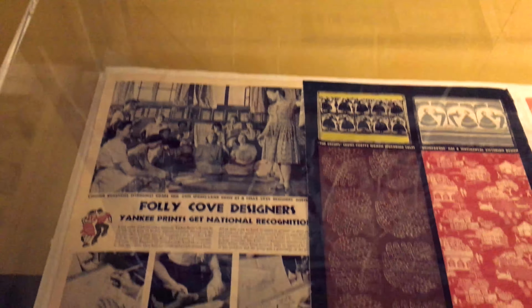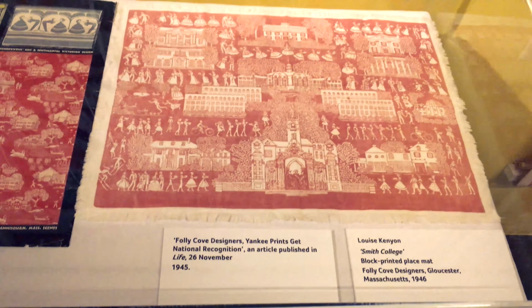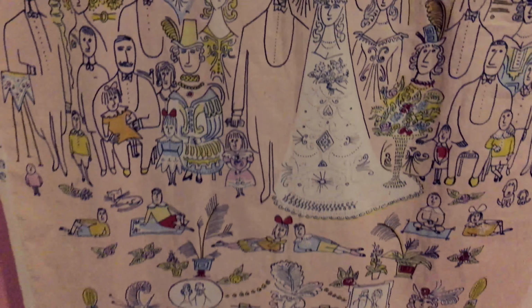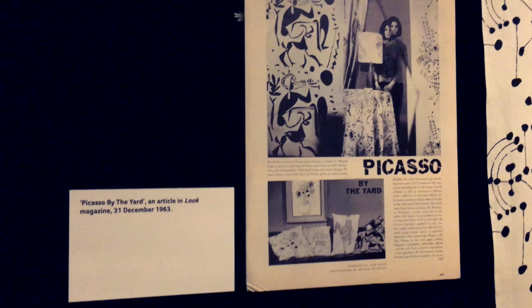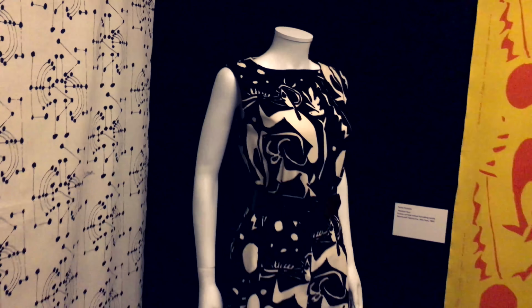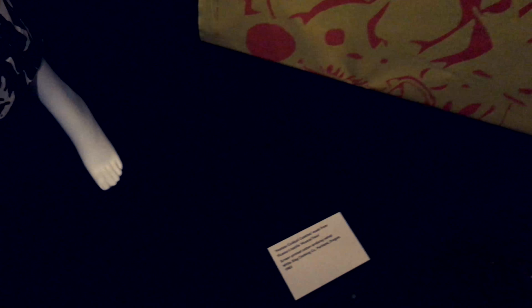So as you can see, so many different styles of art, of printing, and quite a lot of antique and recent history magazines, articles, advertising, just to see some of the private collections that have been loaned to this exhibition too. You can't touch, but you can see the intricacies in these designs. Just by looking at some of the dresses too, you could see the weight that was involved in them. You just knew that these were couture or commissioned pieces, so it's no surprise that they've stood the test of time, absolutely no surprise at all.